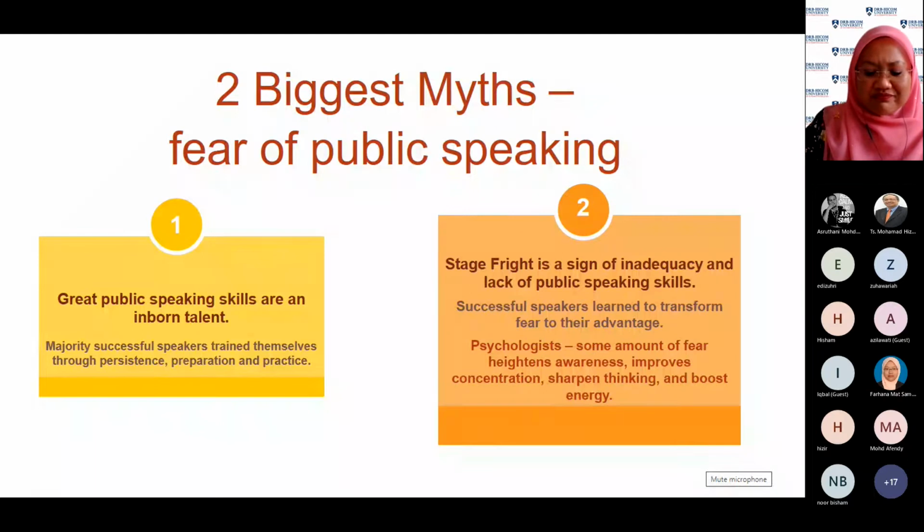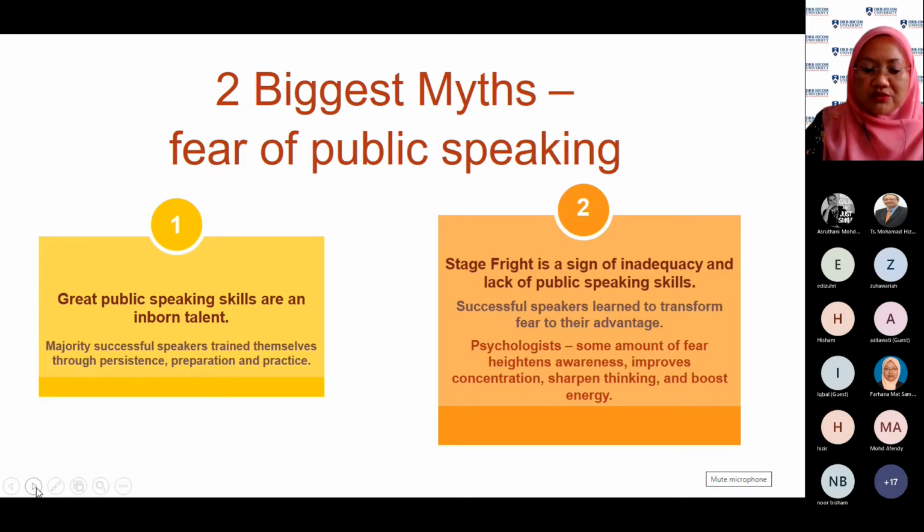I think it is common. I have that fear as well, like I said just now, and it helps me somehow to prepare and to perform better. Even the most popular singers still have this stage fright. So don't worry if you have that fear of making a presentation when your boss says, you have to do this business pitch, and you think, oh, I'm so afraid to go on stage, or I'm so afraid to take the floor.